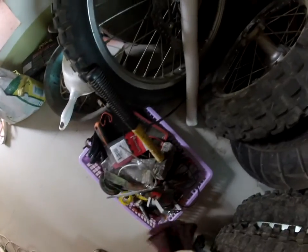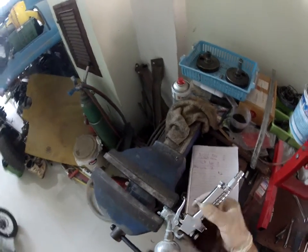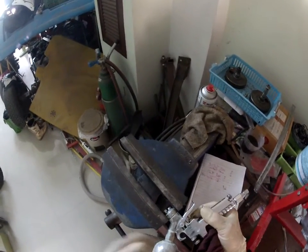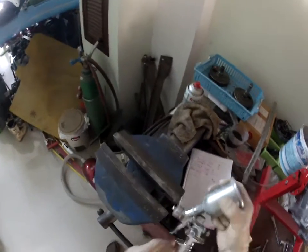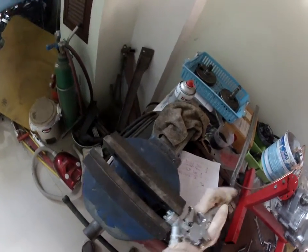Where's my pliers? If in doubt, get the vise out. No, I don't think this gun's... I think this is gonna end up in the bin, this gun. Jesus, it's tight, isn't it? This is supposed to be a little 10-minute video. Not a test of endurance.